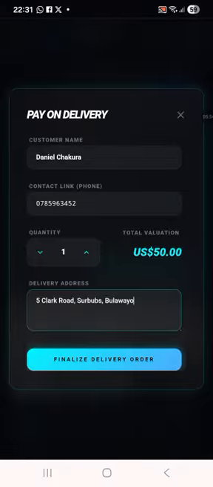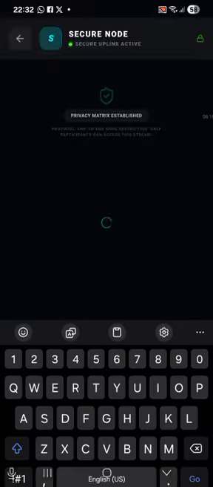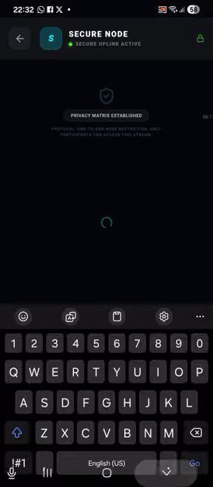Then we finalize here. After finalizing, you will see we'll be redirected to a secure node. A secure node is like a direct message, an encrypted message between the supplier and the customer who needs anything, either goods or services. So let's just give it a time.